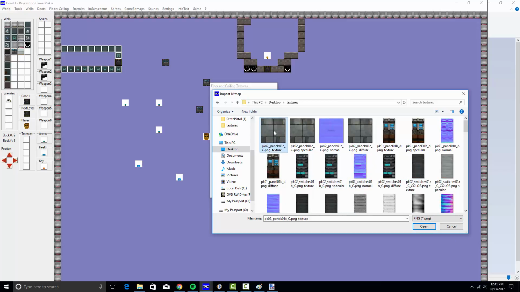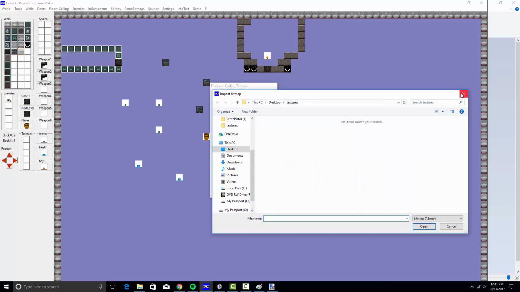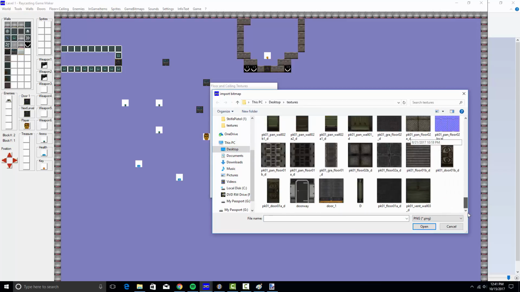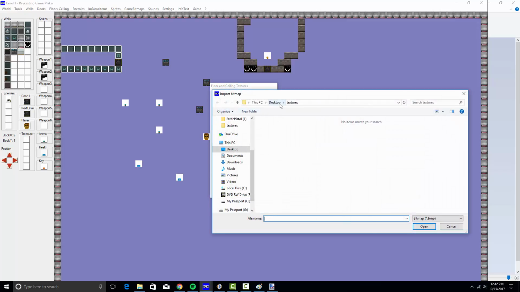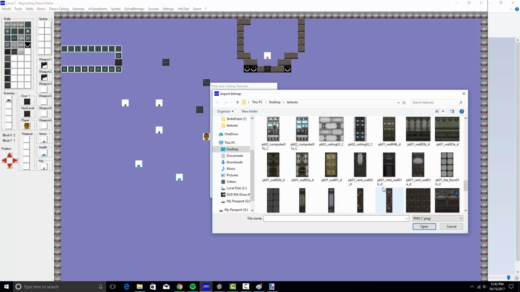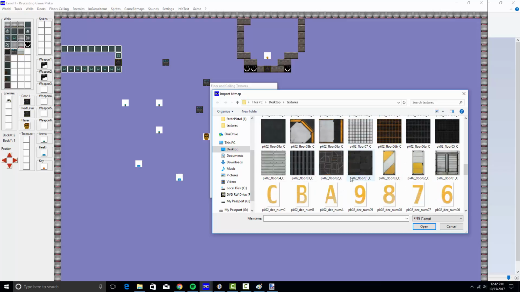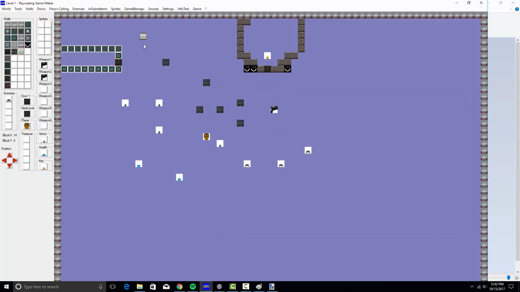Let's see, that's going to be our ceiling. But that's his floor. Let's replace that. Auto defaults to bitmap. So that's going to be our floor. This is going to be our ceiling. PNG. It's going to be your ceiling. Hit close. I'm going to replace these walls with these.